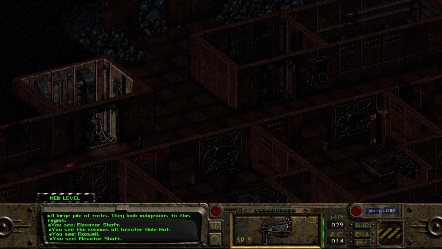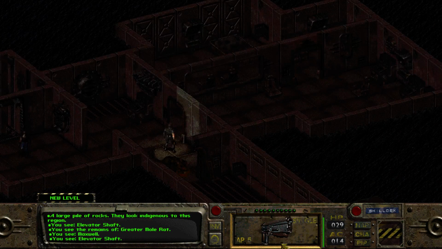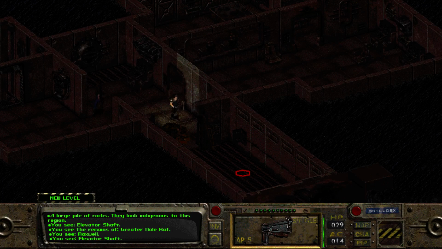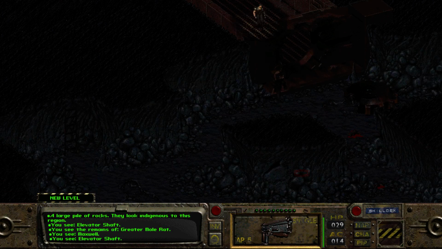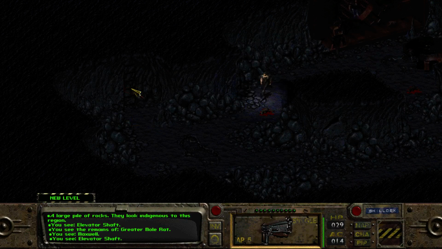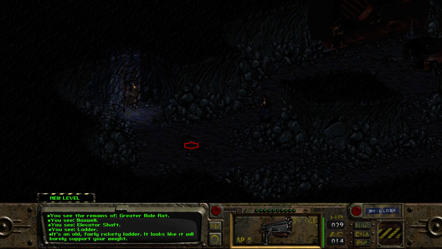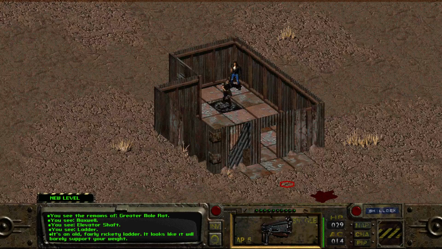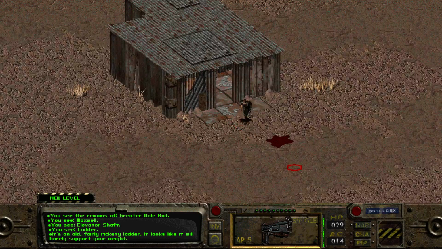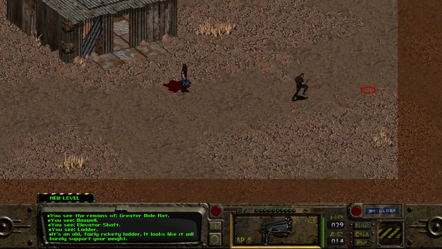But before we leave this location, we just want to make sure we didn't leave anything behind. Doesn't look like it. Let's just see. Nope, nothing new here. Let's get the hell out of here. It's an old, very rickety ladder. It looks like it will barely support your weight. Last time I used it, I fell.